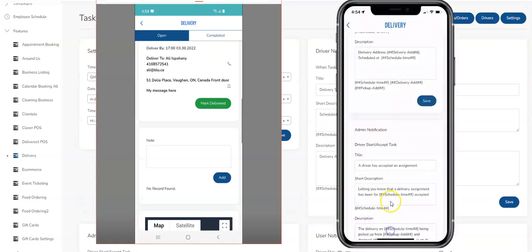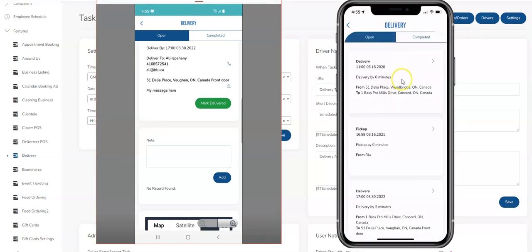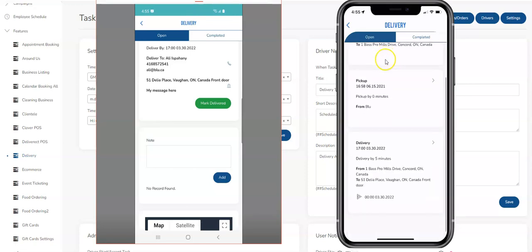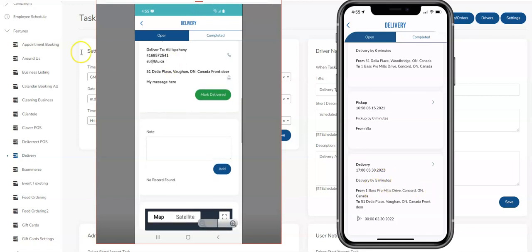So now I'm going to log in as a customer. Okay, so now I've logged in as a customer, and I will click on the delivery area here, and I can see my delivery is scheduled right now. Here's the delivery. It should be delivered in the next 5 minutes. And this is a dynamic time, so when I click on this, as the driver gets closer to me, I'll be able to see how this counts down.